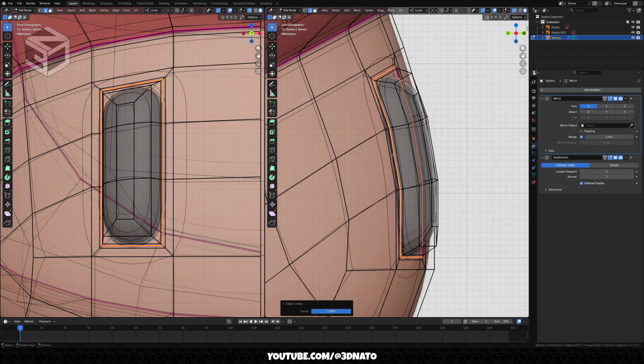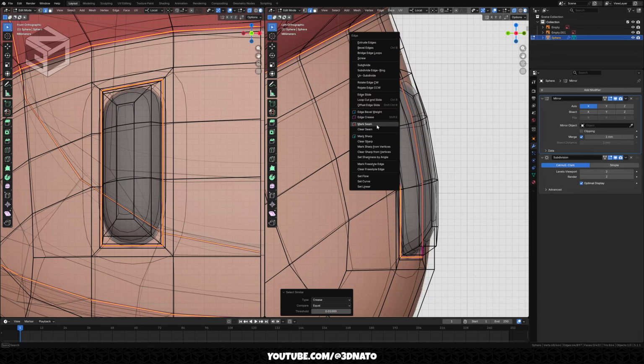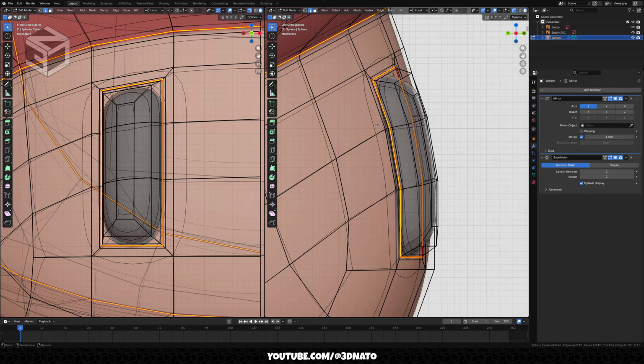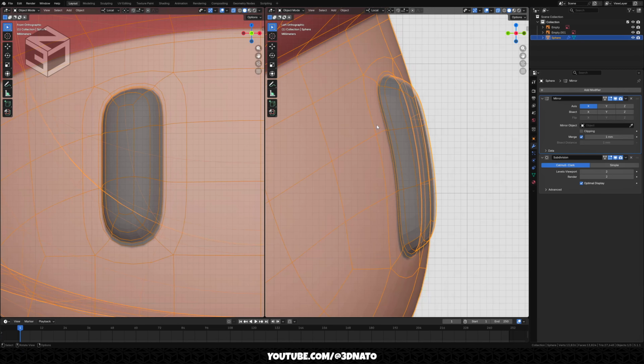Since I've creased all the edge loops between each part, let's mark them as seams. This will make it easier to select each island. With the crease edges selected, press Shift+G to select similar and choose crease. Then press Ctrl+E to open the edge menu and select Mark Seam. The modeling is complete, so press Tab to exit edit mode.